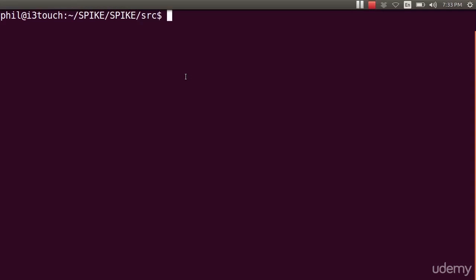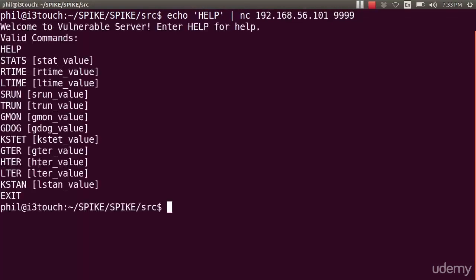Continuing our discussion on fuzzing, we said that we want to make this a little bit easier by using some automation. So we saw that we could do things like typing echo help into our server using netcat, and that does as we expect. We said, wouldn't it be nice if we could make this a little simpler? Here's what we can do.